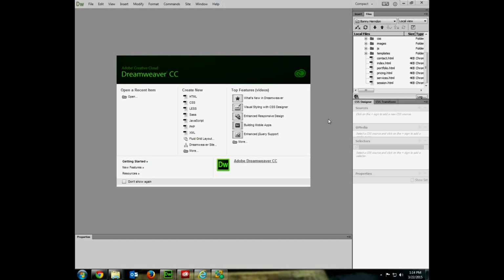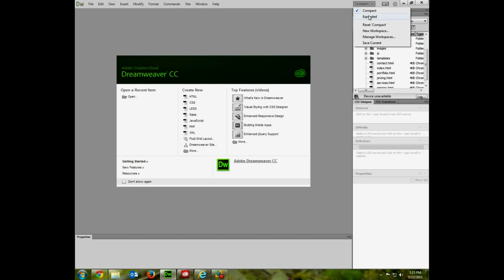Okay, and I have the gallery site open here, which is my Chapter 5 lecture files that we just opened from our download. And it says if it's displayed in the compact workspace, and mine is, we want to go to expanded.